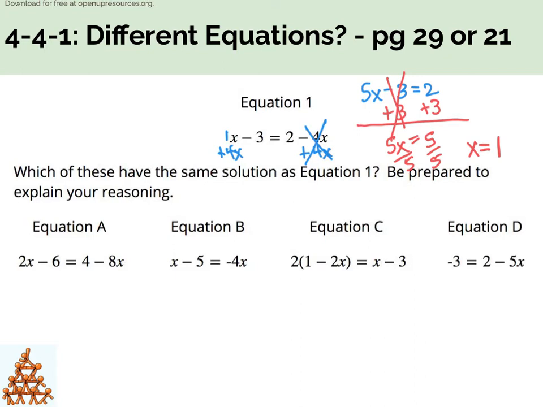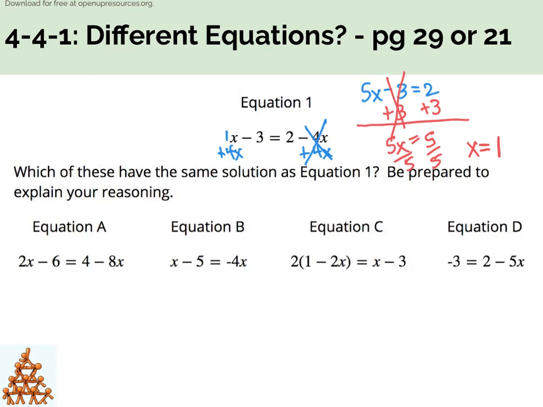So this is what I want the other equations to go along with. I can either take the 1 and put it into the equations on both sides and see if they work, or I can take the equations and solve for x. I'm going to take the equations and solve for x, just a little bit more practice.